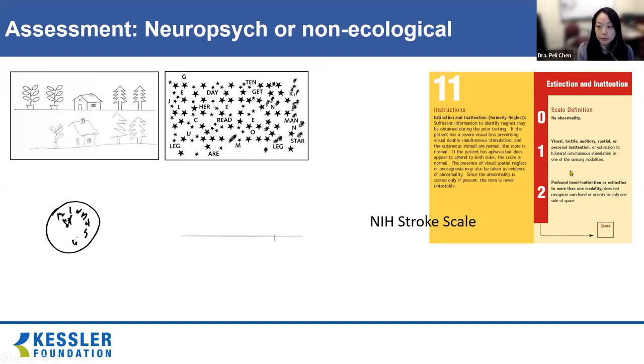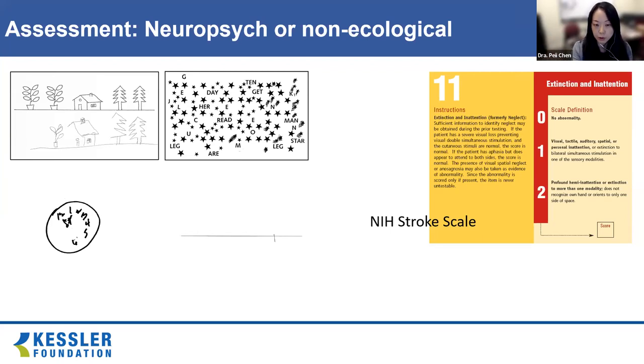You can do this in different modalities, for example, the visual modality, tactile modality, and auditory modality. These are the three modalities that I use in my own research context. So what you do in the visual modality, for example, is you sit at a comfortable conversation distance in front of the patient, and you wave one hand, the other hand, and both hands. For patients who have left neglect, when you show the hand on their right side, they will say, oh, this hand is waving. When you show the hand on the so-called neglected side, they will still point to it because they are in this controlled, confined environment.